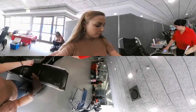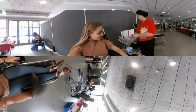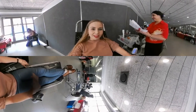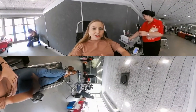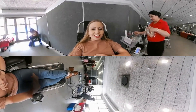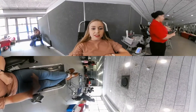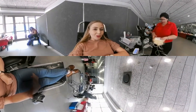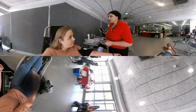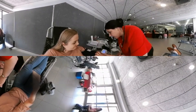My left arm is usually where my vein is the strongest. Normally I'm quite nervous about needles — they're not my favorite things — but if you close your eyes and look away it's not as bad. Some people handle it really well. I do struggle, I have trust issues, so it is quite a thing for me to do this. The nurse asks me to put pressure on my veins and make a fist. She says she can see a very beautiful vein.